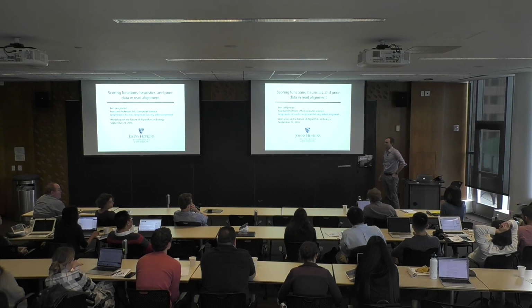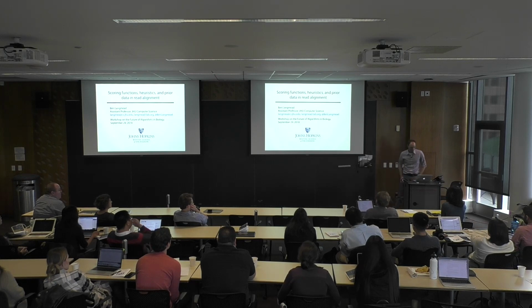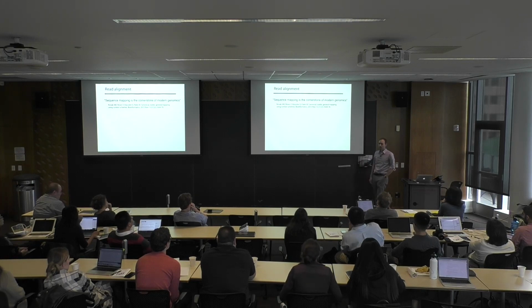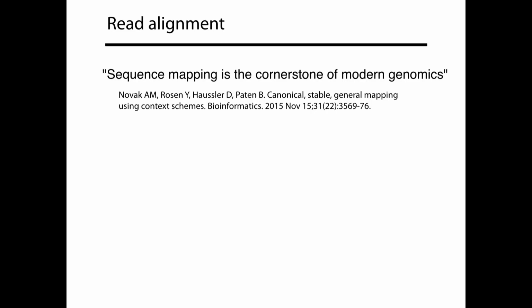Good morning. I want to talk a little bit today about read alignment. Read alignment is the first step in a lot of genomic sequencing data analyses. It's been called, and as soon as I saw this, I wrote it down so I could include it in my talks, the cornerstone of modern genomics. It's been studied for a long time, and you might think that we therefore know pretty much all there is to know about it, but we don't.